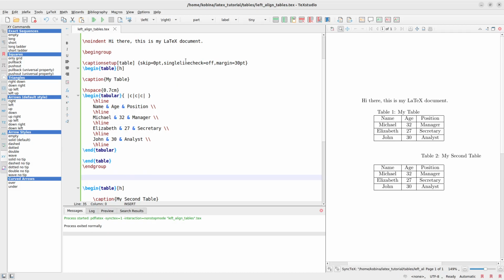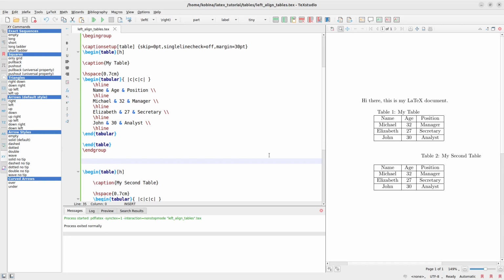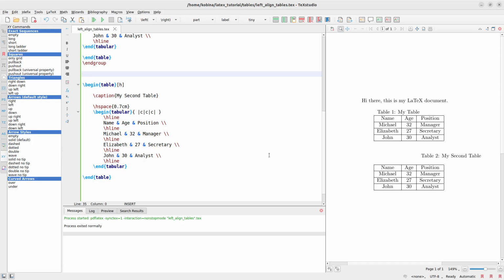If you run this now, you will see that this one has been affected, and then this one we still have it here. Now this table itself, we can just center it. In that particular table, we can just center this also.